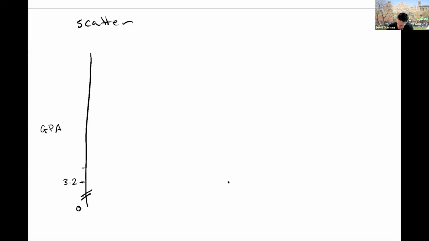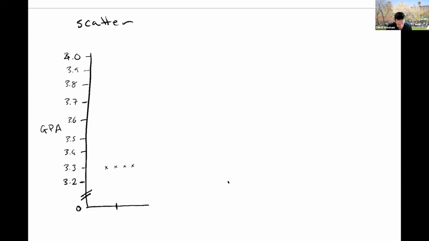And then we could indicate the possible values: 3.4, 3.5, 3.6, 3.7, 3.8, 3.9, 3.10. That's 4, right? Yeah, 4.0. And now we could simply plot or indicate at each of these points for our individuals the number of individuals that have that value. So for example, if we look at our table, we see that 4 individuals have a 3.3. So in that case, we could just put 1, 2, 3, 4 points here.